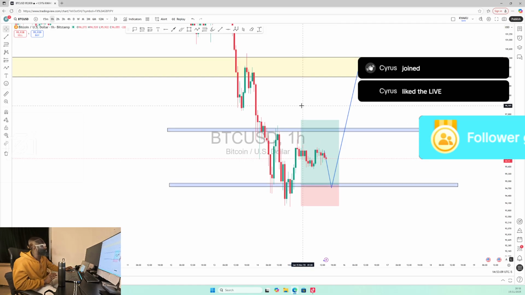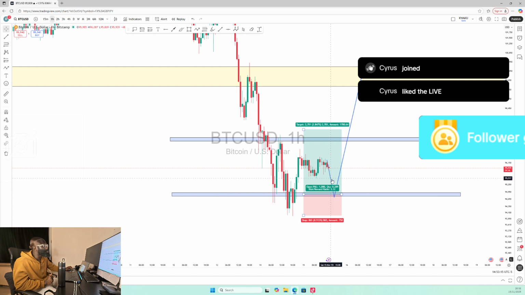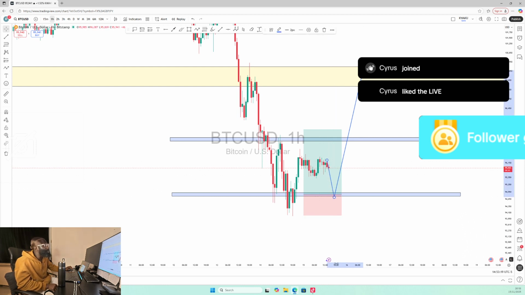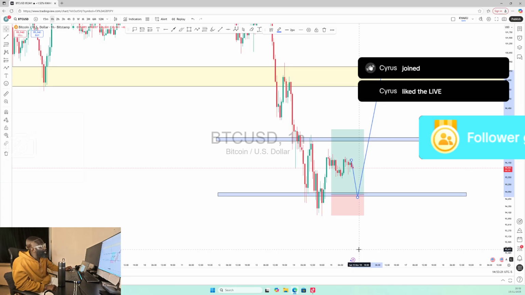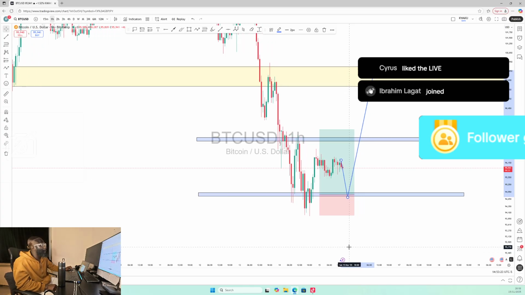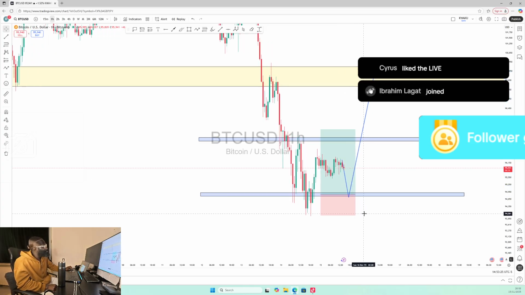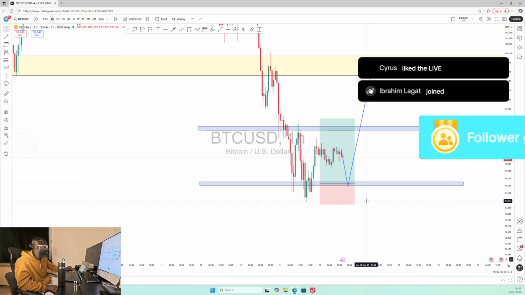If you are trading pullback, don't be in longer, because you don't know when the sellers will come in to push price. So how we are going to trade is that I'm expecting 1 hour to pull back to this 1 hour support. If 1 hour fails to break it, that is when we will look for a buy opportunity. But if 1 hour managed to break it, then sellers are still in control. Then we have to wait for our sell opportunity.